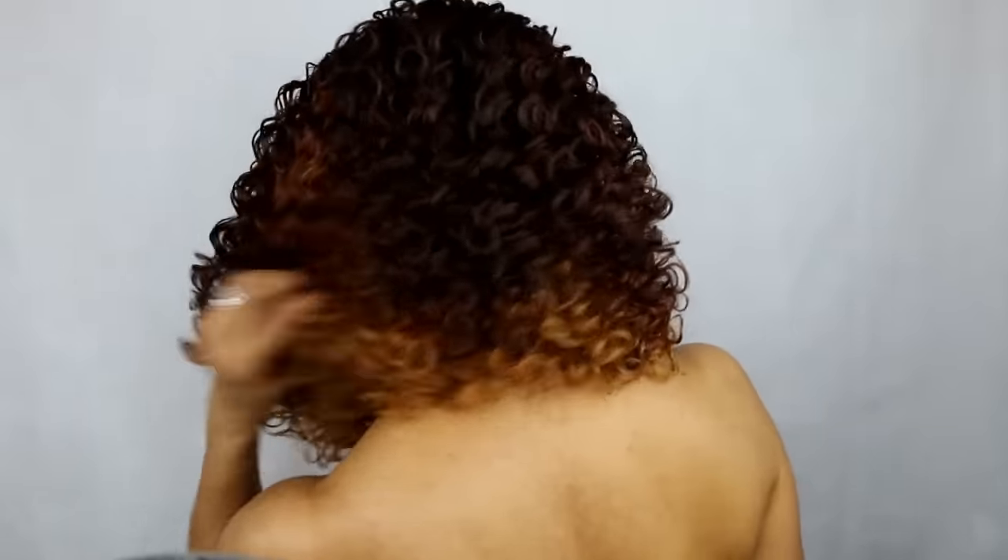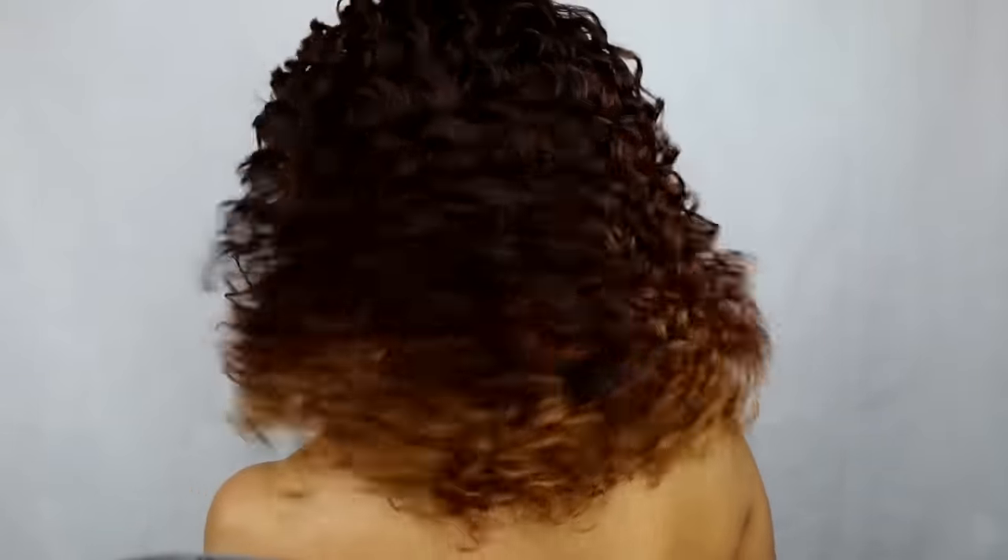So this is Ding Dong without cutting the lace — honey, she's cute! She has some really cute curls. The color is cute; it's like a reddish brown with a lighter color coming from under the bottom. Let me show y'all the back — both sides are exactly the same so there's no need to show you the other side.